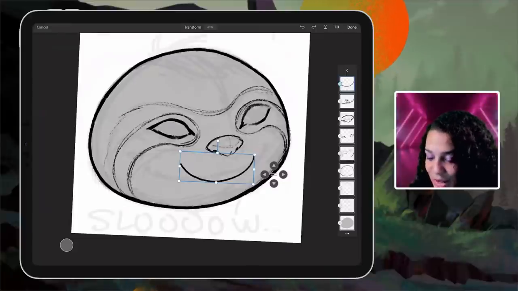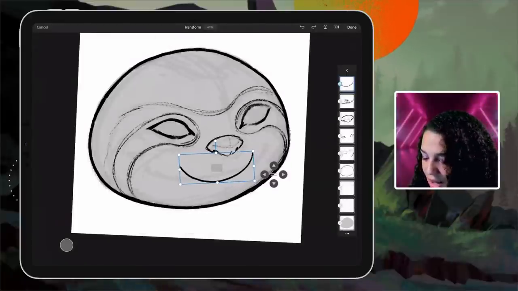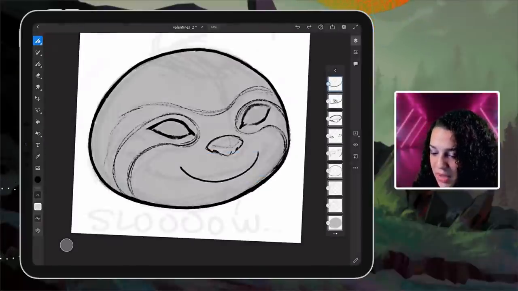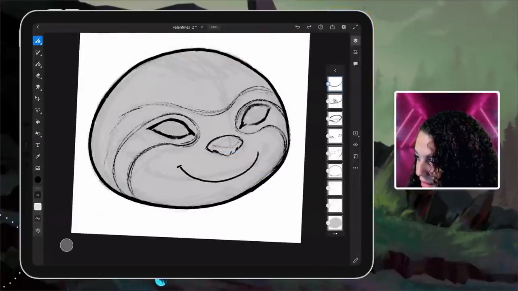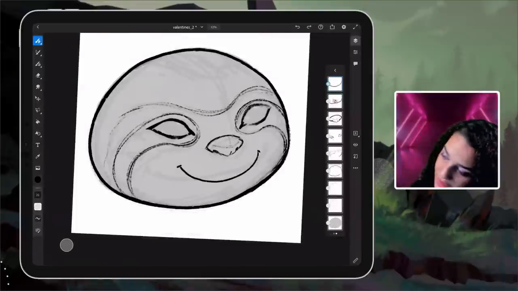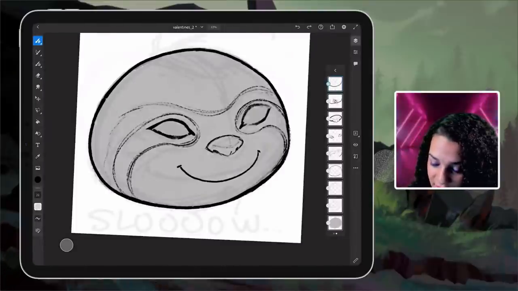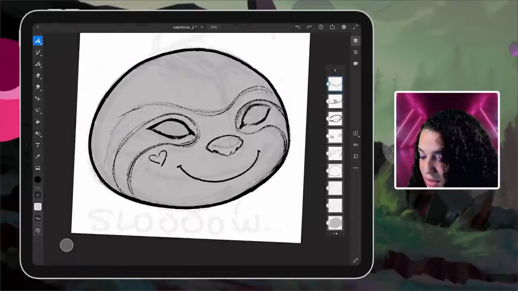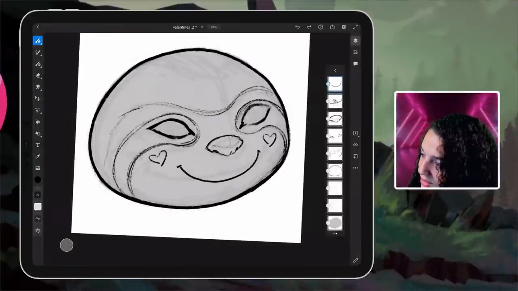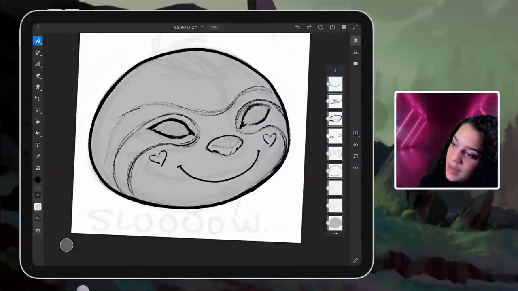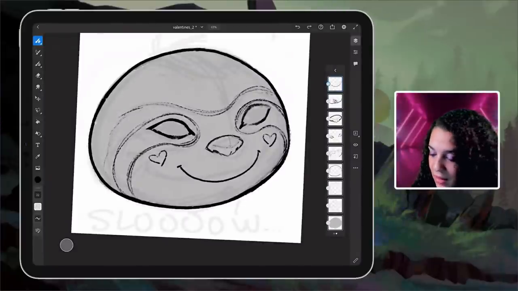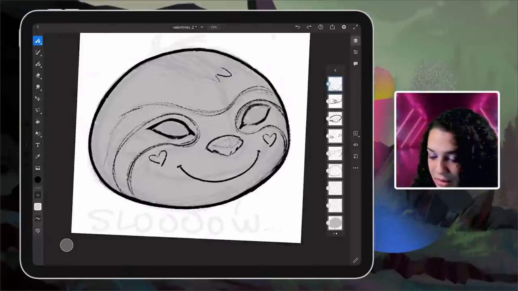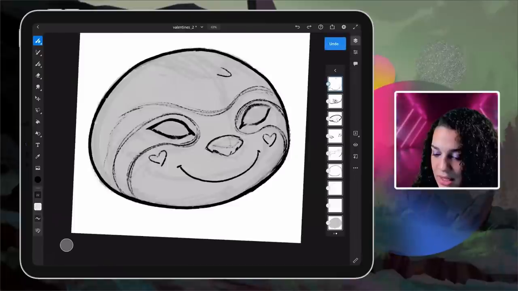That's kind of cute. What do you guys think? Do you think it should be a long mouth, or a middle sized mouth? I don't think that's that bad, actually. And that would give us room if we did want to do those little heart blushies. Not bad. And it would also give us some space to do some little hairsies.